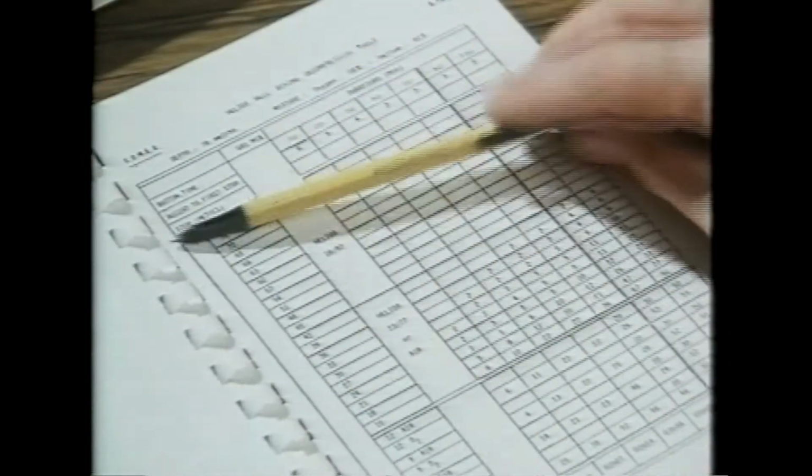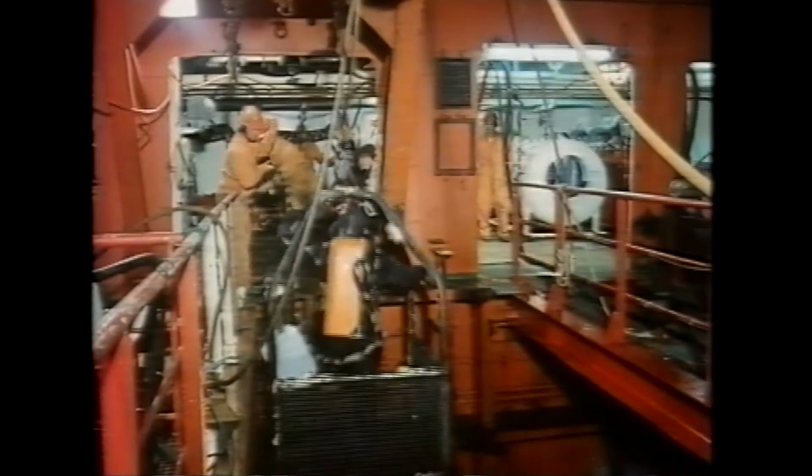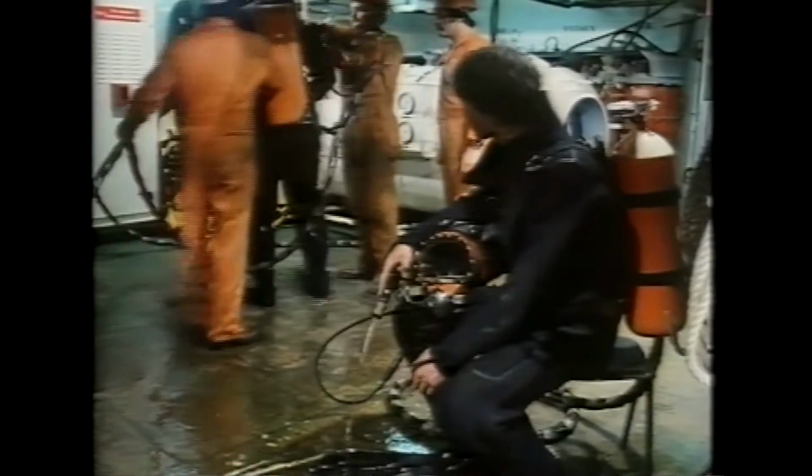So divers need to stop or slow down on their way back to the surface. Then, as the pressure is slowly decreased, the breathing mixture has time to diffuse out from the blood. Over the years, decompression tables have been evolved. These indicate how long and at what depths or pressures divers must wait during an ascent. The tables depend on blood circulation, which varies from individual to individual and from day to day. So occasionally minor cases of the bends develop even when well-proven tables are followed.